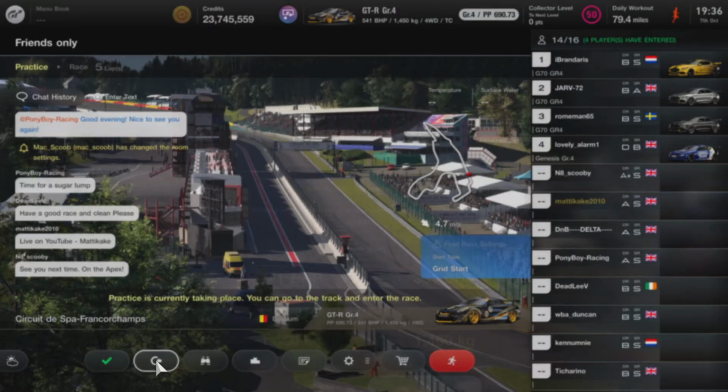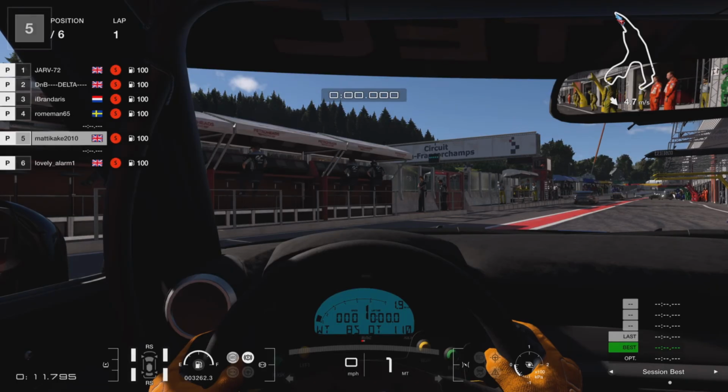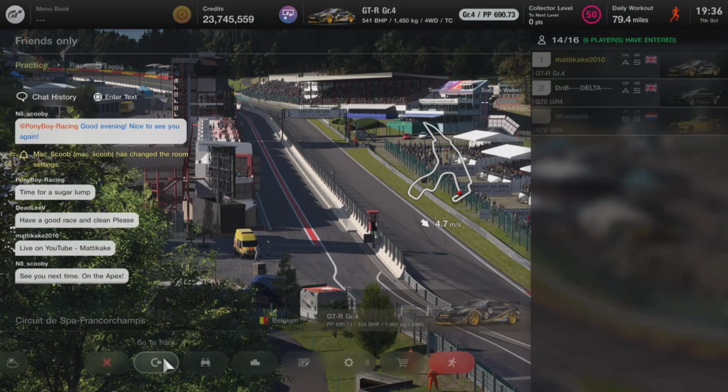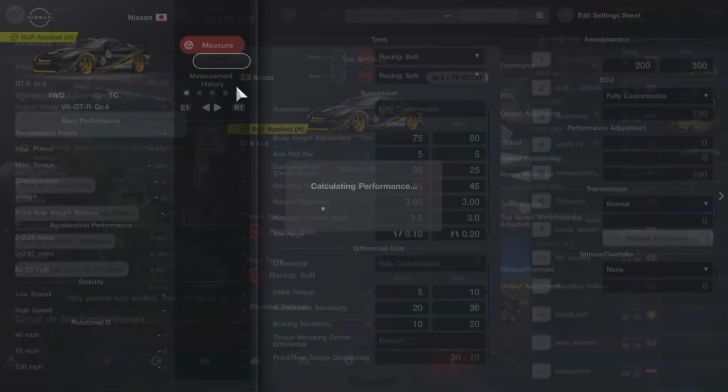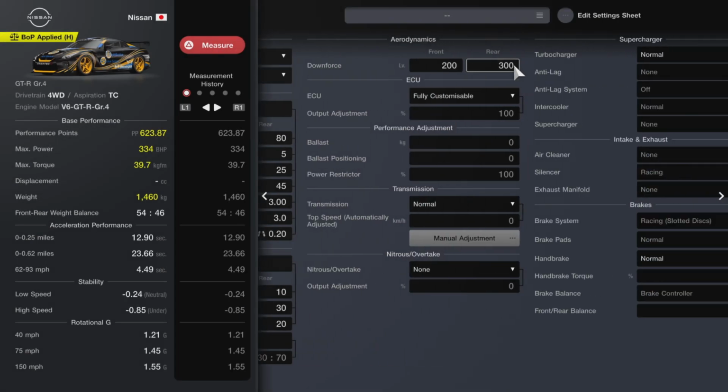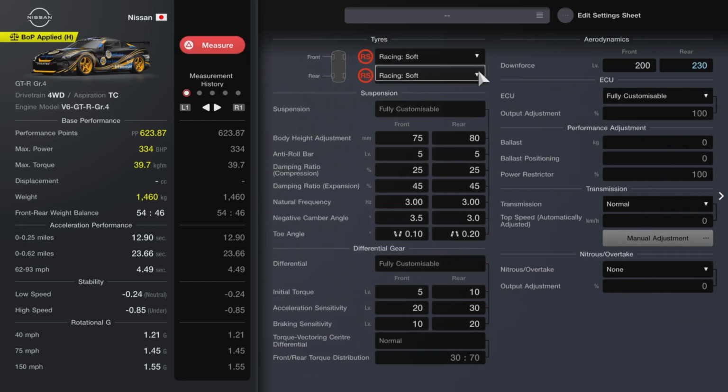So you've got your setup that you want. The track has now changed in the meantime. So now, because the track has changed, I've actually had to enter the car again. It's applied the BoP settings, and it's reset the car again. So because the host changed track, it's kicked you out of entering the race. Then you have to re-enter the race, and it resets your car settings again. And it's like, oh come on! This is just basic stuff for programming. It's just, come on.